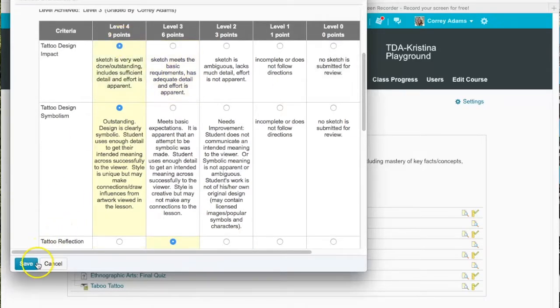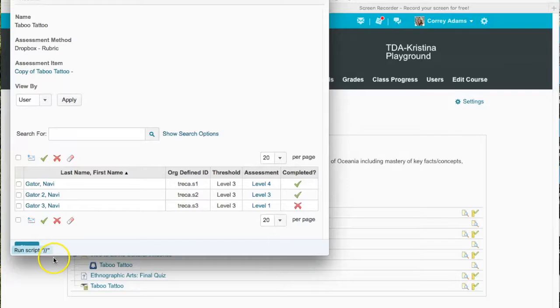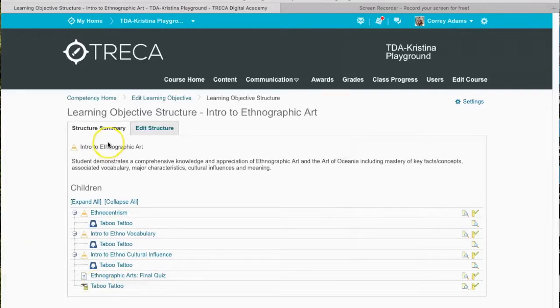So let's see if that fixes it. Yeah, there we go. So I had that set up so my first 2 sample students achieved the competency and the last one did not. So that's one way you can make edits, but then you have to reassess all your students, so keep that in mind.